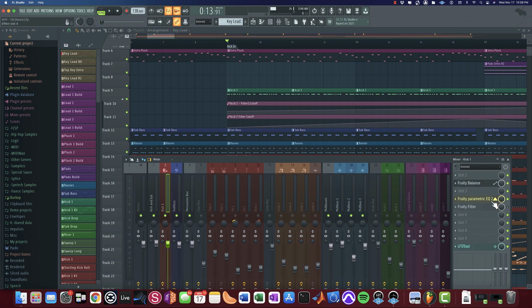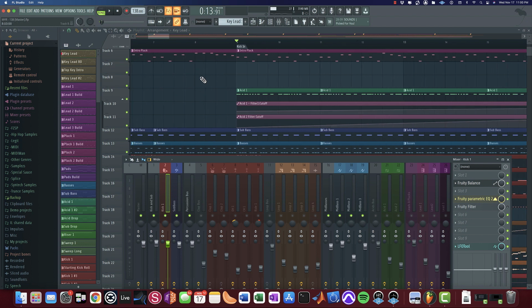If you notice the processing on the kick, there's no compression, nothing like that. This sample was fine the way it was. So I see a lot of guys out there compressing the crap out of things. And if your sample's already compressed, which there's a good chance it is, you want to make sure your compression is actually doing something. You can actually hear what it's doing, and you're doing it for a reason. I think we have this tendency to just, because we can, slap all these plugins on things, but if it's not adding to the sound, if it's not doing anything, if it's not improving the sound, then don't do it. You're actually going to end up distorting a sound that was fine to begin with.